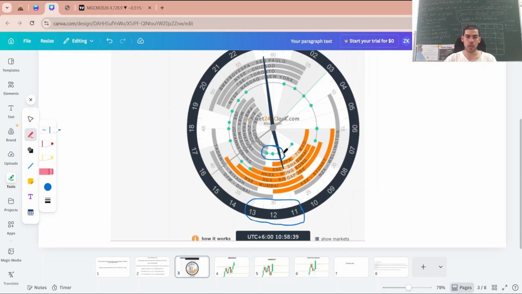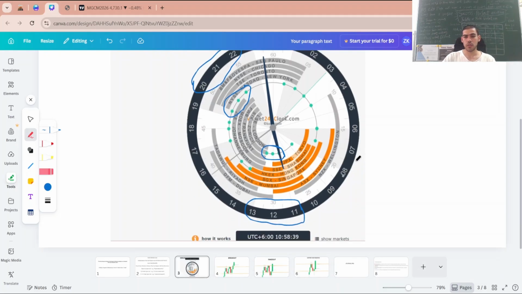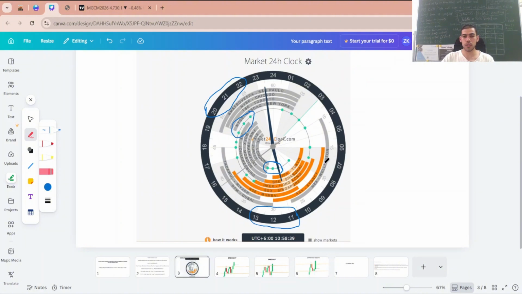I like to try to trade overlaps, like this is Asian and London. I trade pre-London, which is about 2 hours, from 11 till 1:30 approximately, and the NYSE session, these 3 green circles. From here it's from 7:30 till 10, but sometimes I finish much earlier. So you can choose which time you are comfortable with.